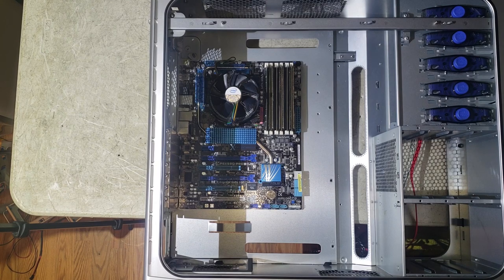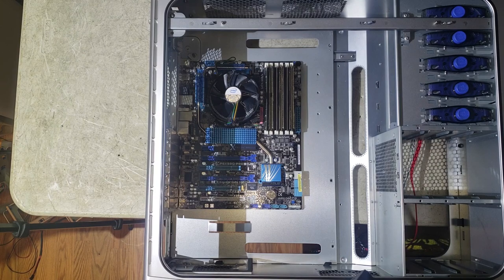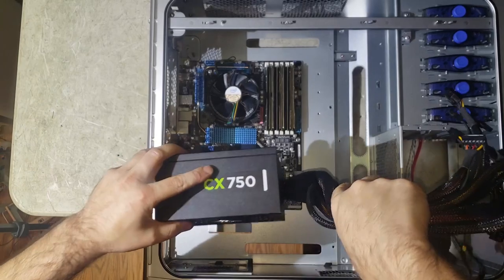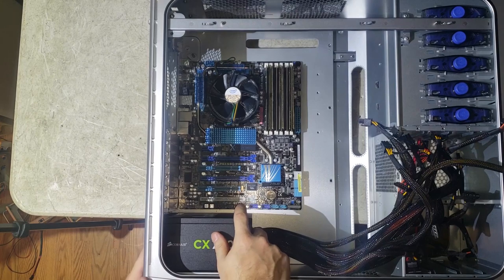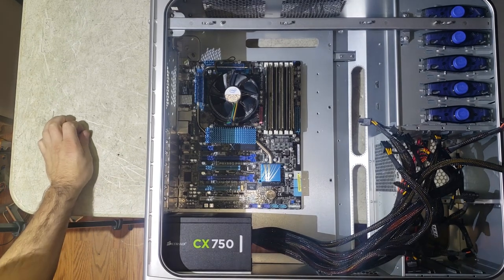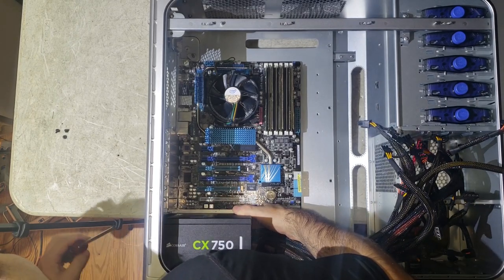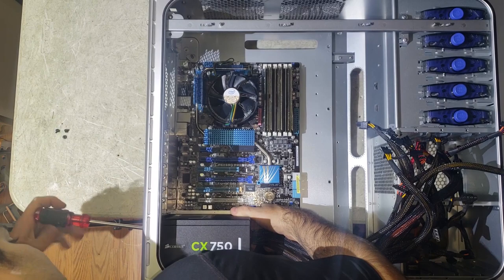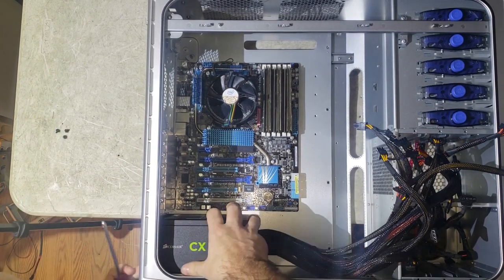One of the big things you want to do when you're putting the power supply in, especially on larger, nicer cases, they usually have a grill for the fan, and you want to have that power supply fan facing down so that it's sucking fresh air in and blowing fresh air on the power supply. I guess, again, you don't have to, but it falls under the category of doing it right once again.